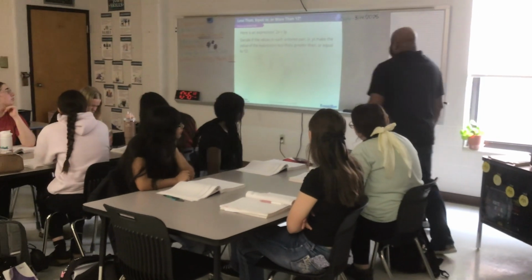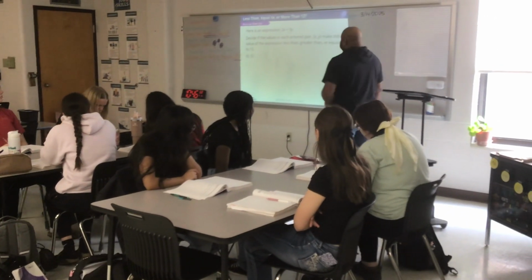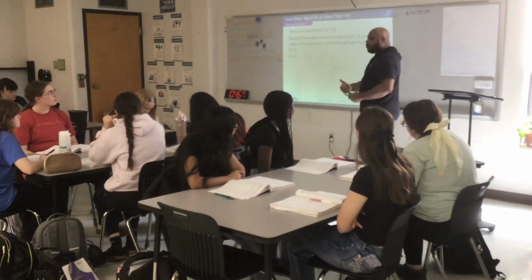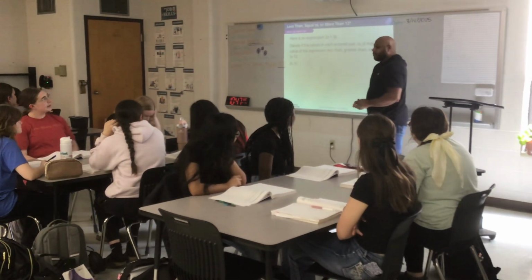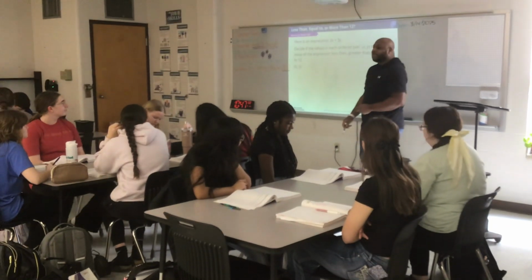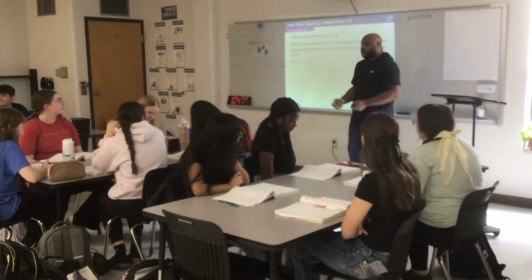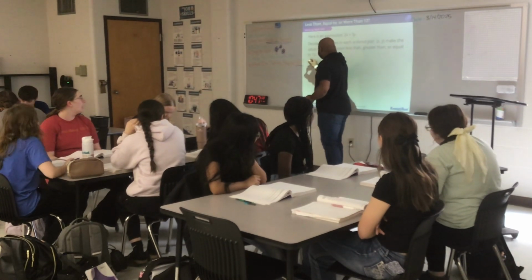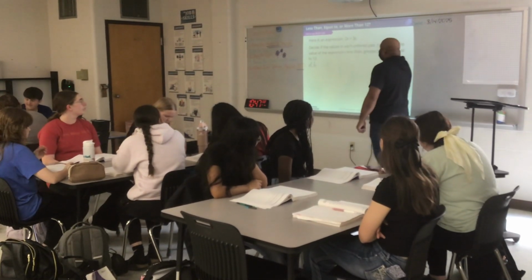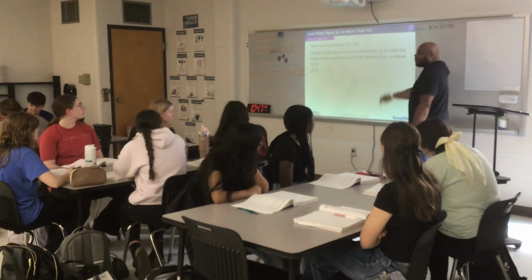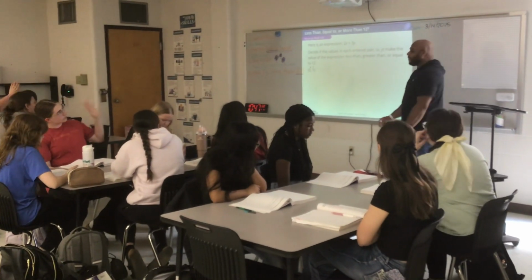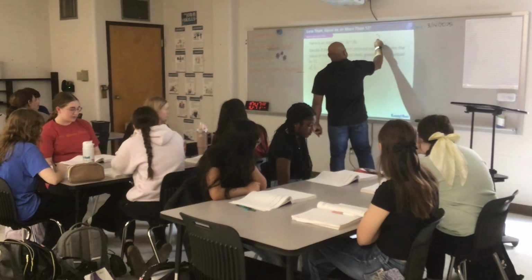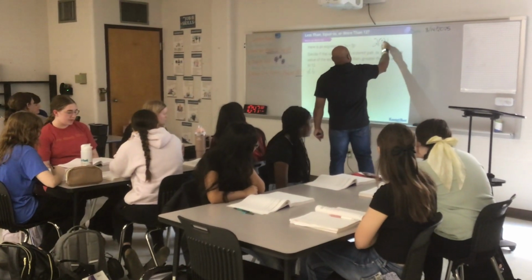All right, so let's take a look at our first one. This is our first ordered pair, 0, 5. So first of all, what are we doing here? We're plugging in the x and y. So in our ordered pair, our first number is always our x, and our second represents our y. So can somebody tell me what our expression is going to look like if we plug those numbers in? Madison? 2 times 0 plus 3 times 5.